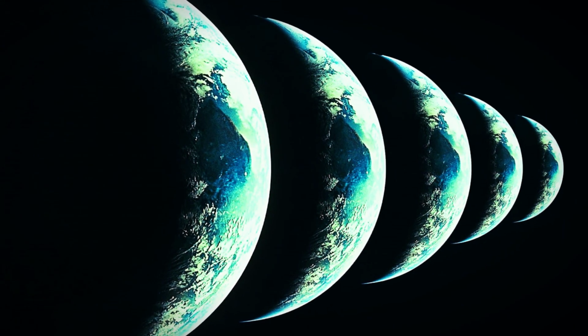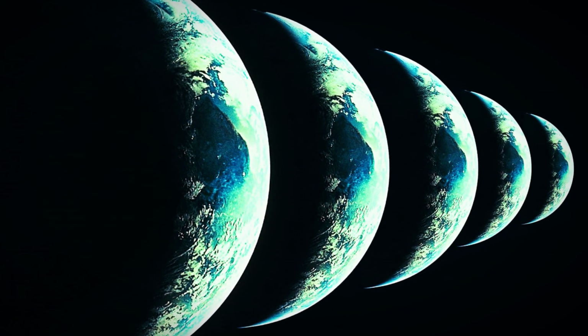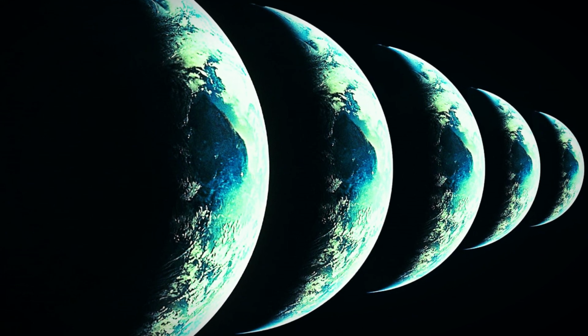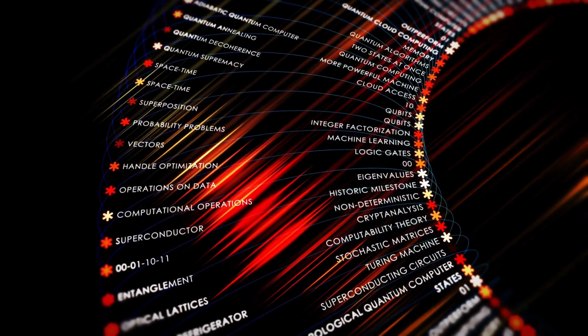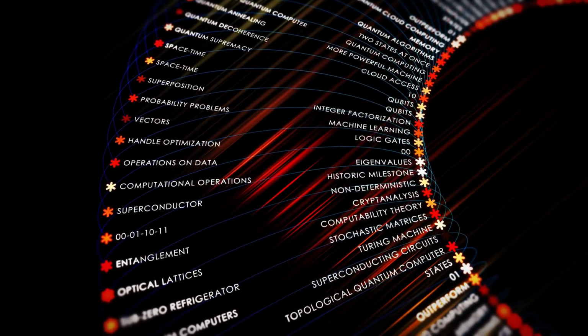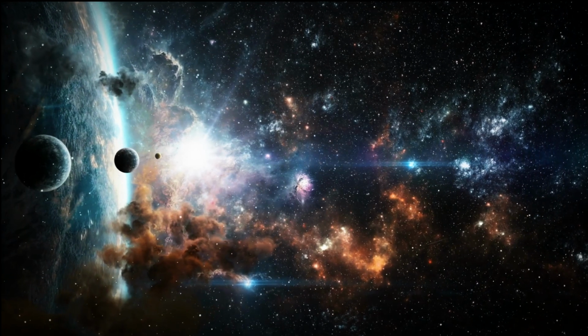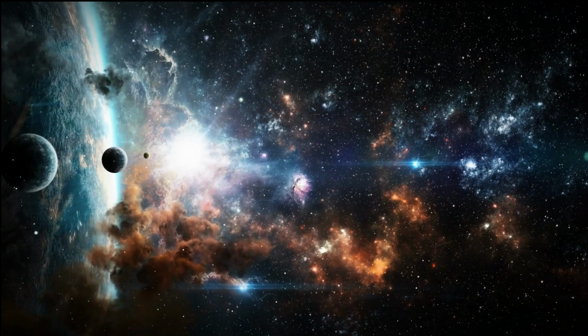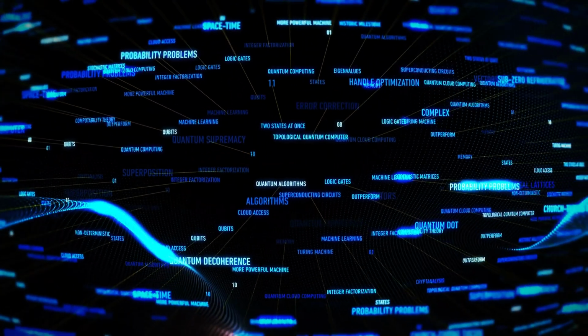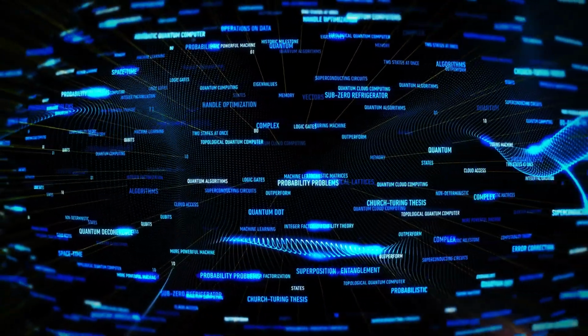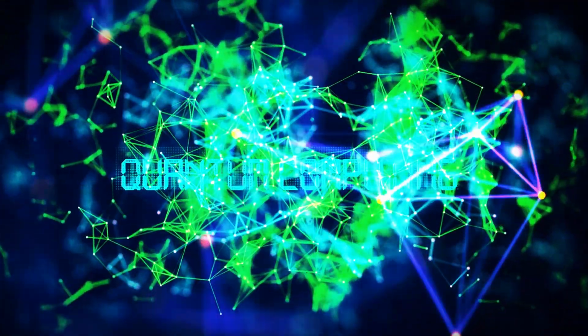Every decision made leads to the creation of a parallel universe to accommodate each possible outcome. Take a simple quantum event, for example, whether a particle exists in one state or another. According to the many worlds interpretation, both possibilities occur, but in separate universes. One universe forms where the particle is in state A, while another emerges where it's in state B. This means that with every quantum event, a new universe branches off, leading to an ever-expanding multiverse.